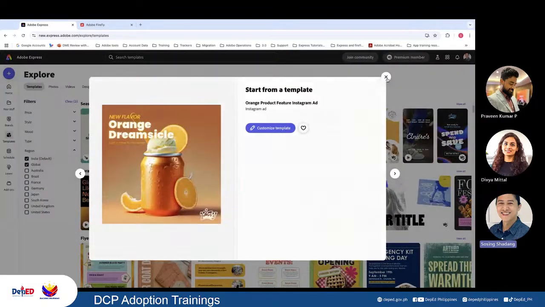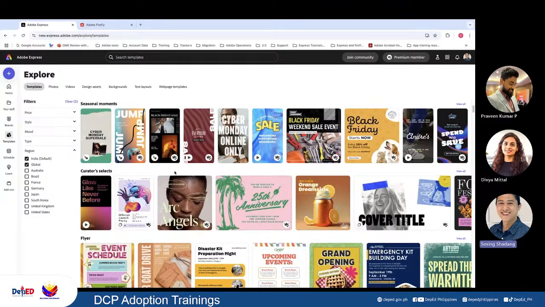Now, before we go to the template, I want you to focus over here. Some of the templates have circles, some have crowns, and some have squares, like the one we see here, right? Each and every one of them has meaning. If they have a circle, that means this template has animations.